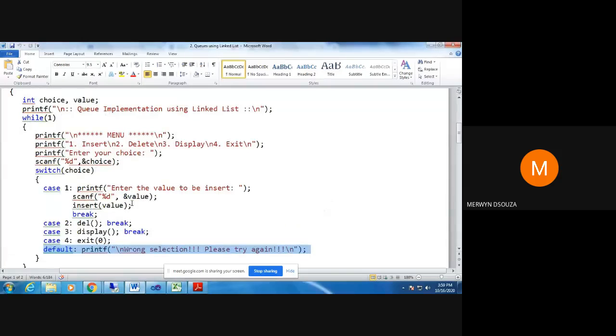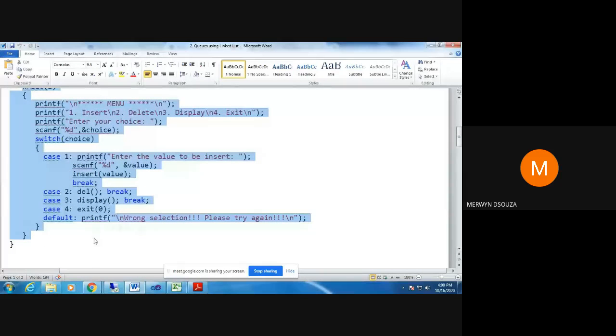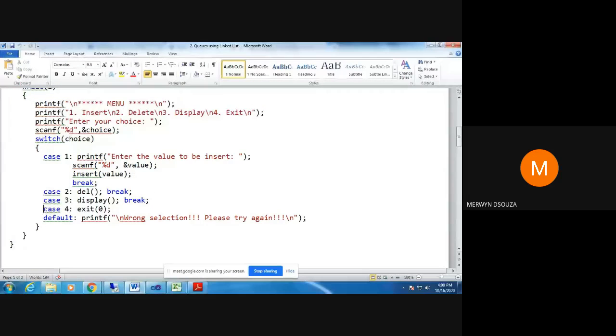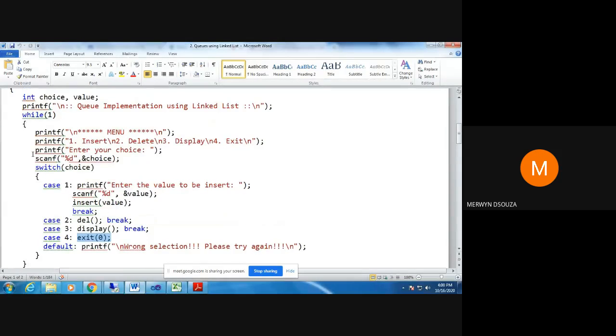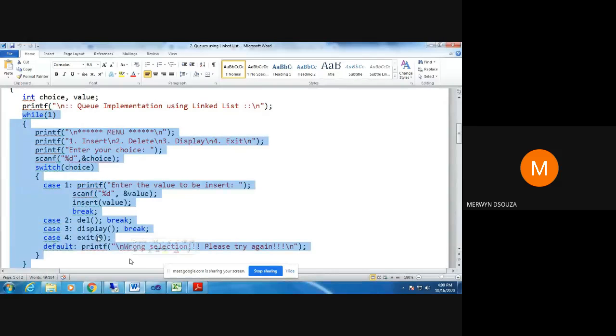Then we run this menu infinitely. That's why inside this while statement, I put the value 1. One means the condition is always true for the while statement, so it is true till we terminate the program. The termination takes place here using the inbuilt function exit. That is the time we will directly exit or terminate our program. Otherwise, till then this will be an infinite loop.